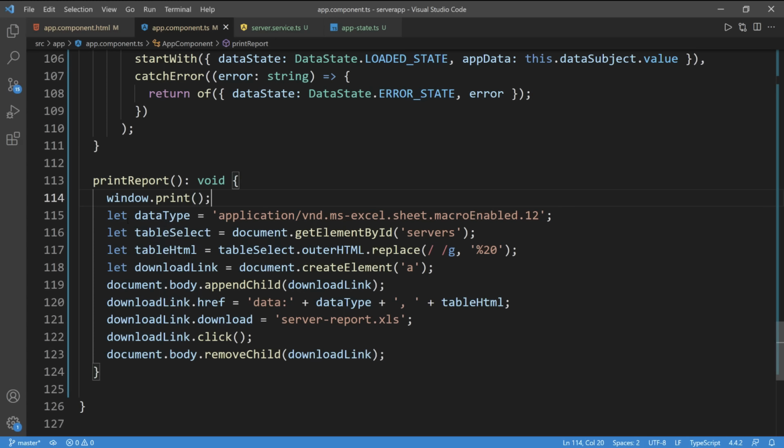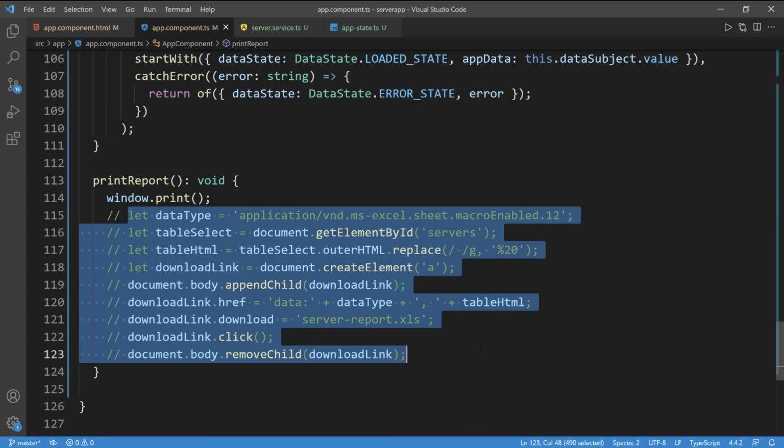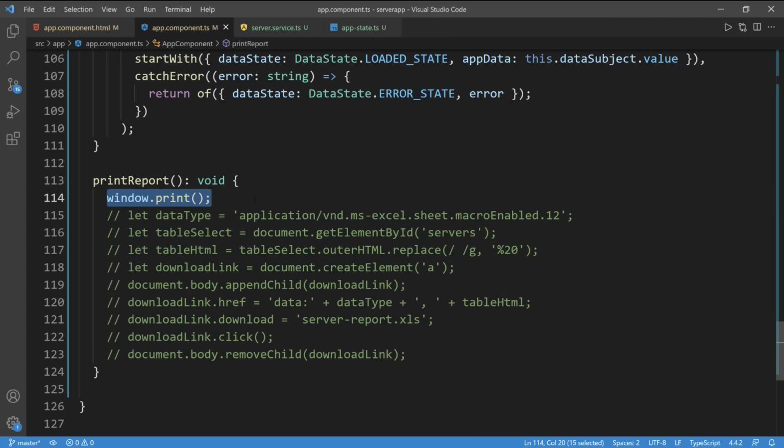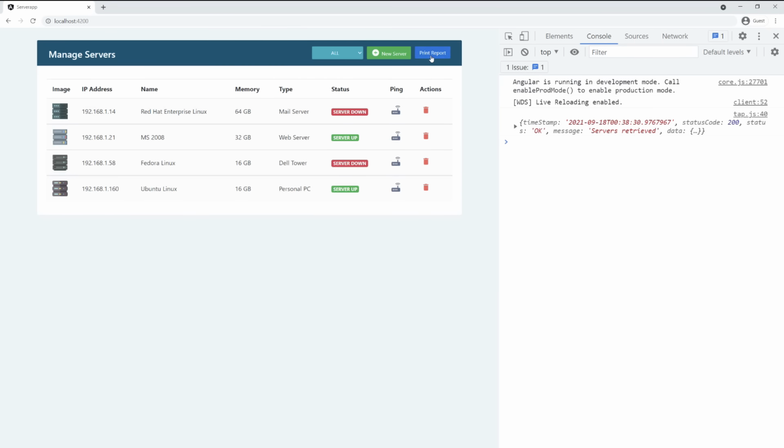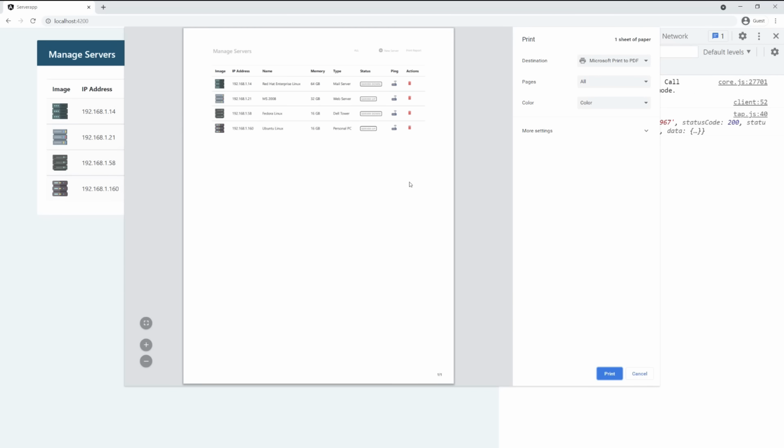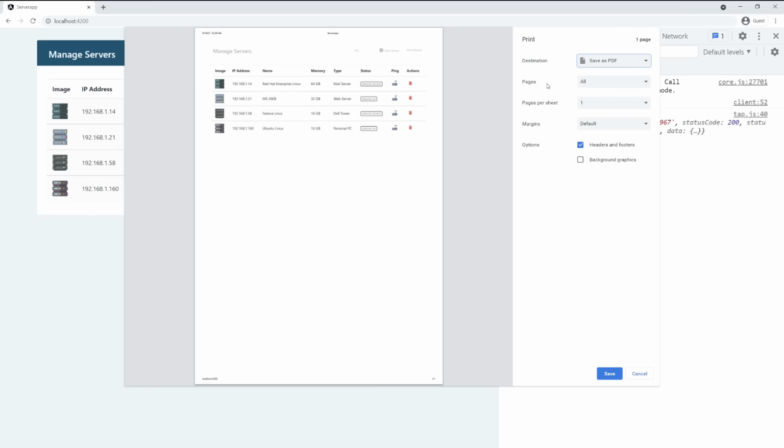And we don't want to do all this, so I'm gonna put all this in a comment. When we call window print, it's going to give the default option from the browser to save the information, and then we can choose to save it as a PDF. So now if we go back and click on print again, you can see now we have this option, and we can just save it as a PDF. You can see here we can print it, or we can save it as a PDF, and it's really, really nice. It looks really nice.